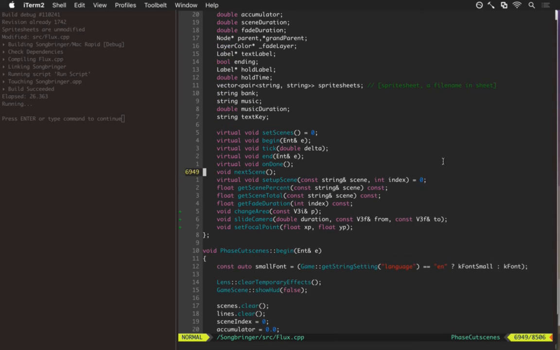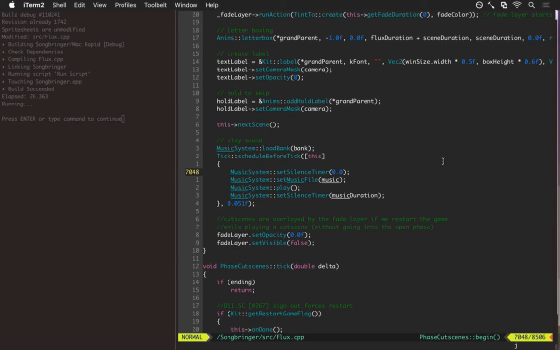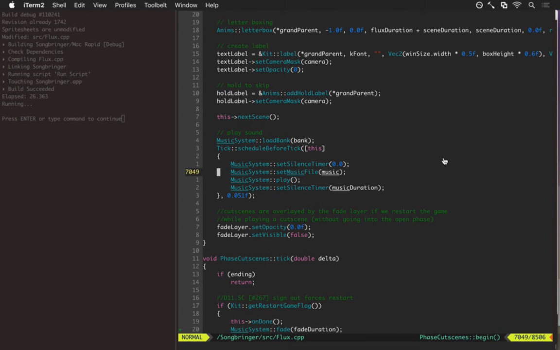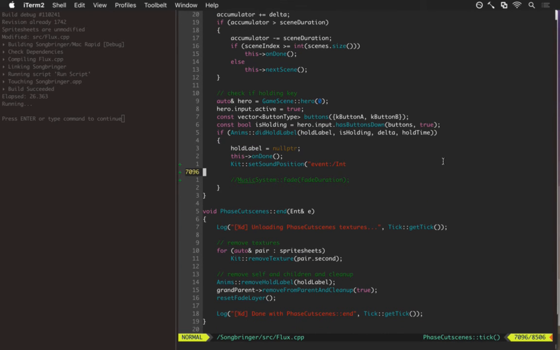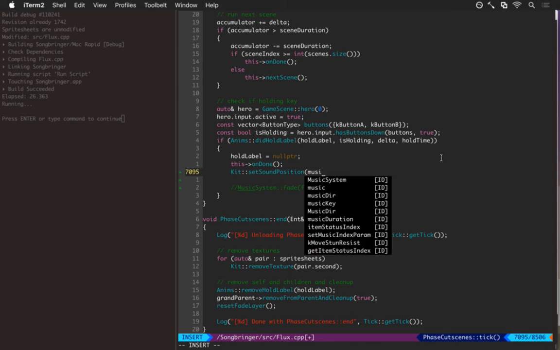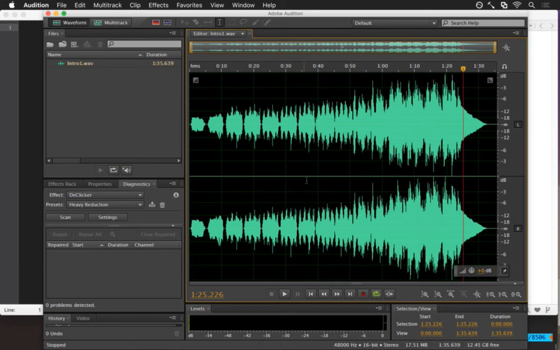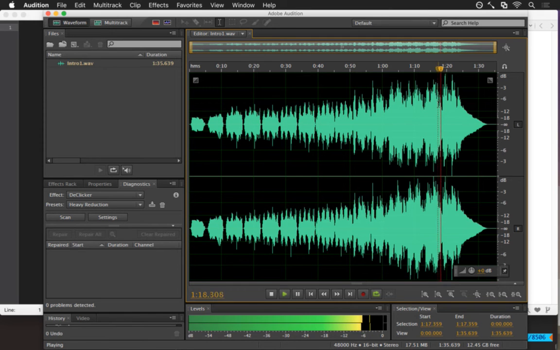And stored in the just music. Okay, music, clear, load, set, play. Got it. So set the sound position of music to some of, is it 115.76? I think it was 118.76.